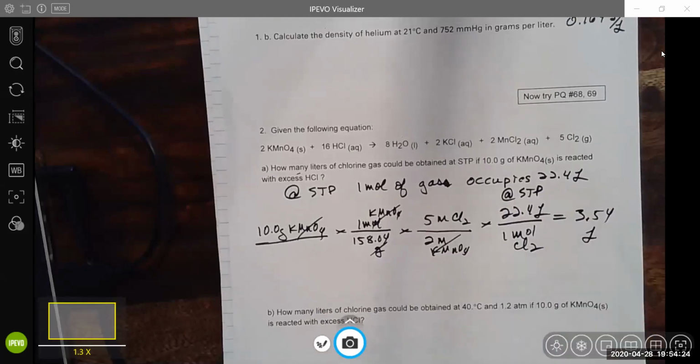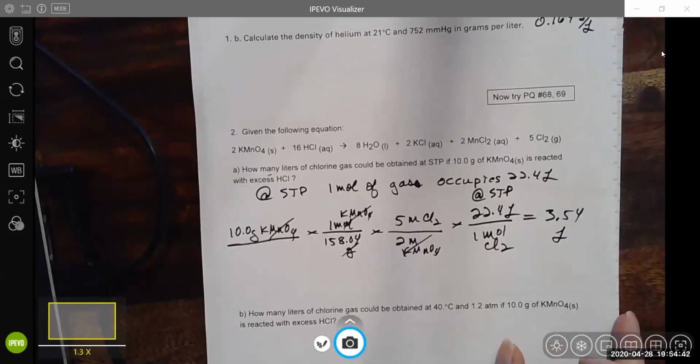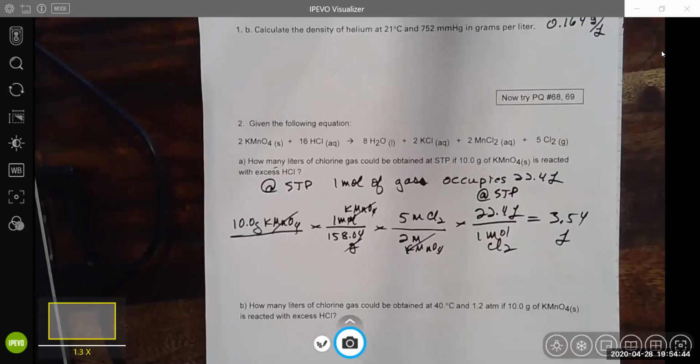So it's a shortcut for STP. And I have another video, I think, on there that shows how to do that. But just to show there are 2 different ways to do it when you're at STP. Where it gets a little bit bad is that some people remember it wrong, okay? But you're doing this online, so you can always write that down in your note sheet or whatever.